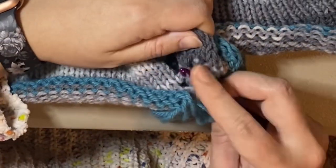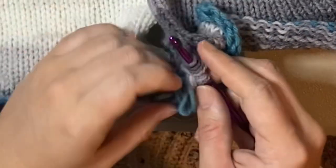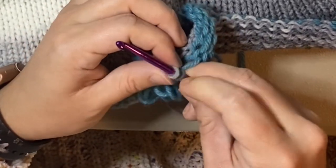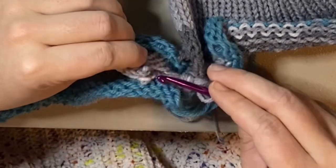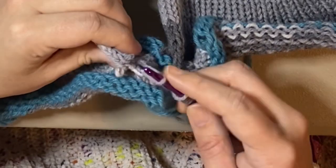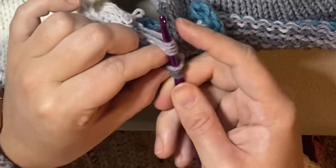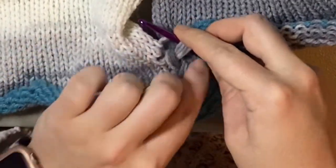Now I'm going to go back to the right panel and pick it up 1, 2, 3, and 4. And then I'm going to do the same thing. I'm going to pull those stitches through the loop that I had from the previous stitches. Now sometimes you want to make sure that you got all 4 loops through, so sometimes I just straighten it out and it should be all good. So again, back to the left, and I'm going to make sure I pick up the right strand. 1, 2, 3, 4. And then I'm going to pull those 4 loops again through the loop that was on my crochet hook.